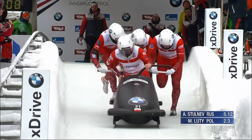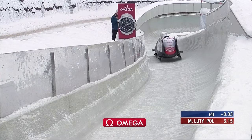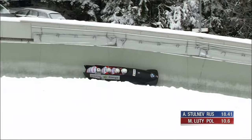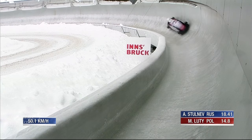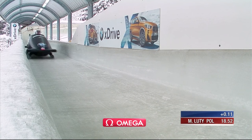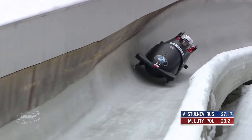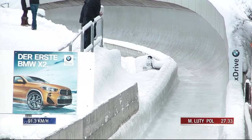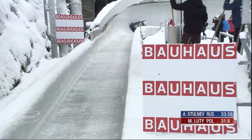Get in, get down. Watch number two, wait for the three guy. Ooh, nice stumble there. In, down, and pretty good. Not the same as the Russians or the Dutch, but the speed, 51.50.1, the lowest speed of velocity through curve one of the four sleds so far. And that's why he's 1100s back. Only 1100s at this stage, but first to second, the gap at the bottom of the track was only 1400s.